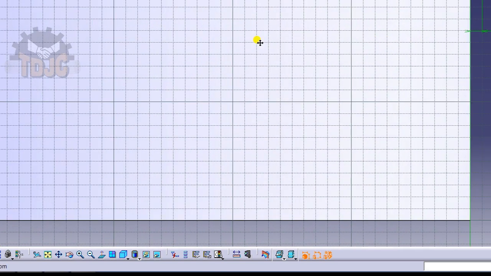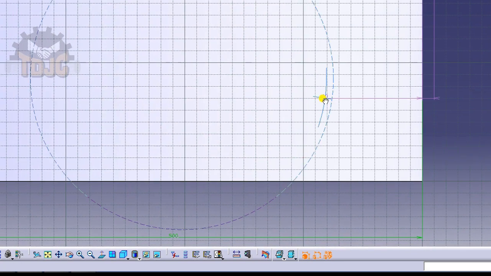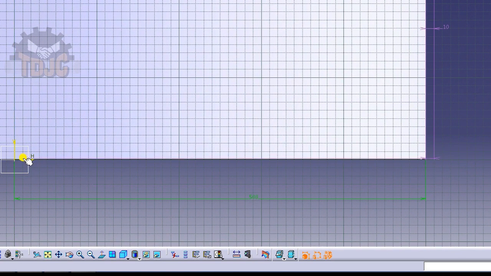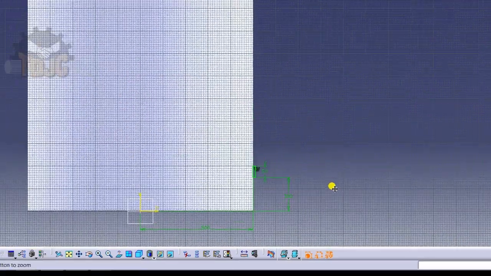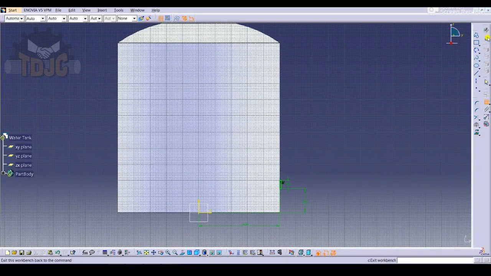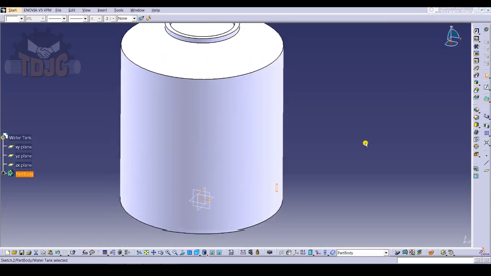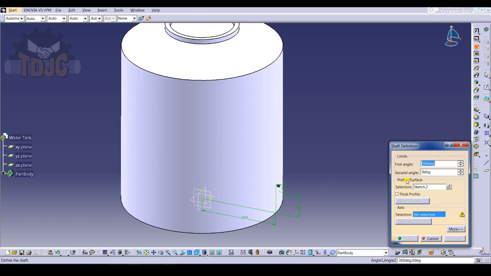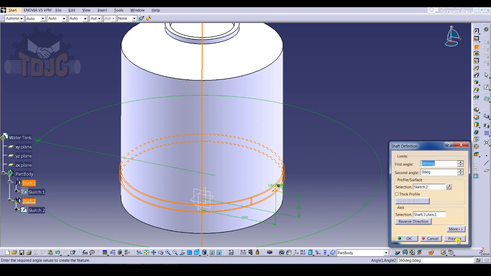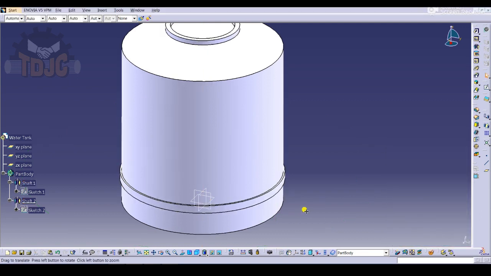We are taking the distance of this line from this bottom as 150 mm. Okay, initially we are taking this. Now exit the workbench, use the shaft command. This is Sketch 2 and we have to select the axis. Now click here, axis is shown, preview and OK. You can see the rib is available.